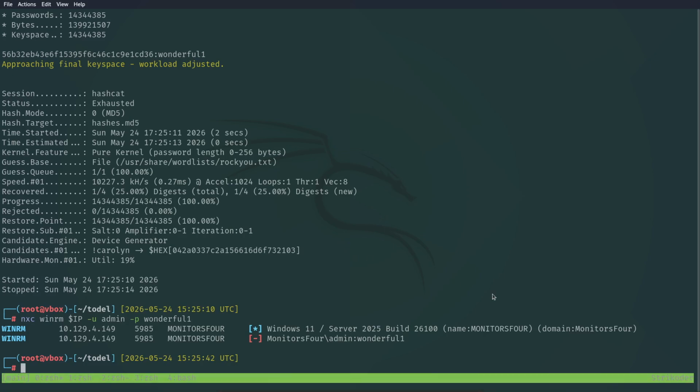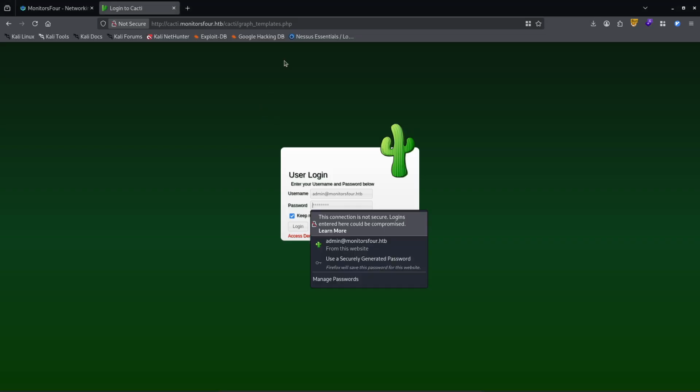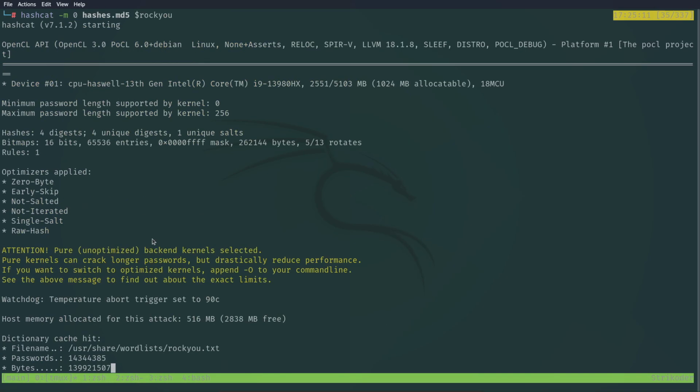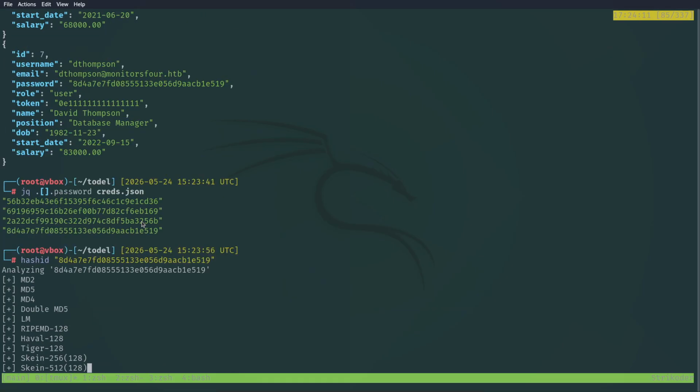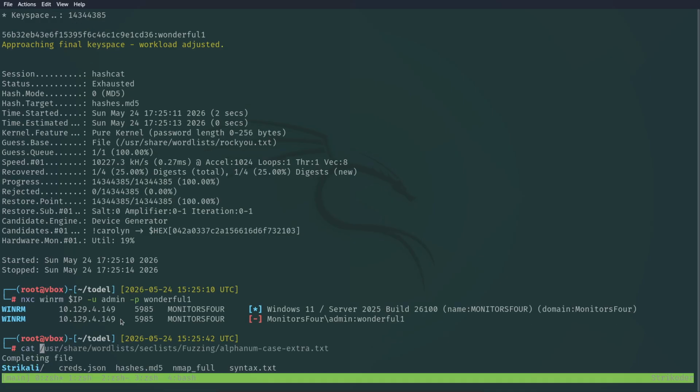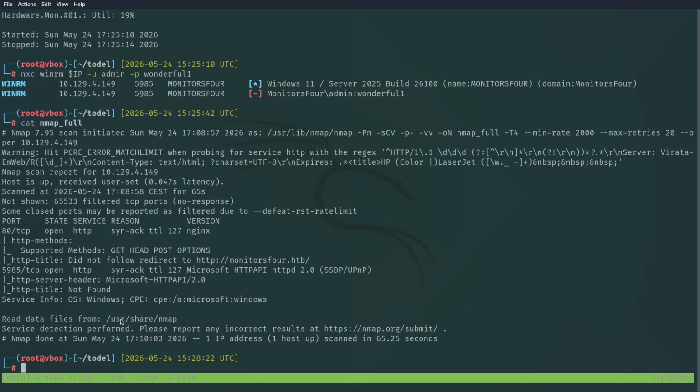I mean, that's strange. So it didn't work on the Cacti, and it didn't work on the NXC. Do we have SSH? I actually forgot the machine.